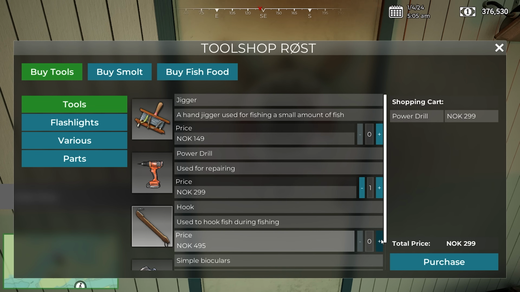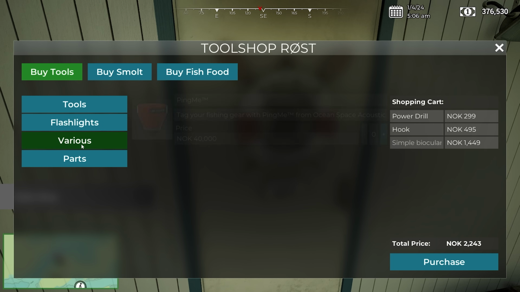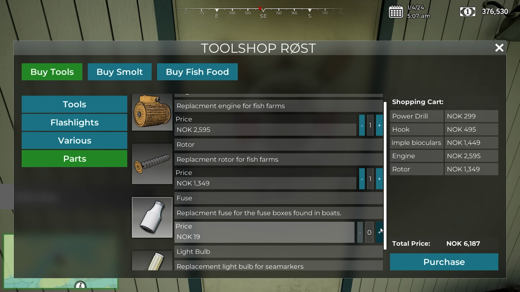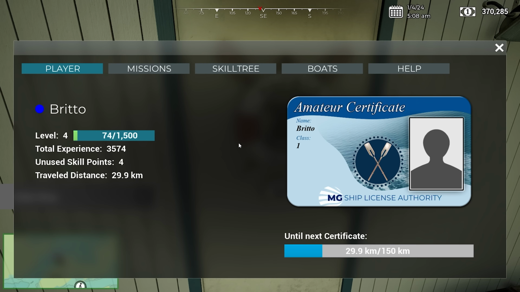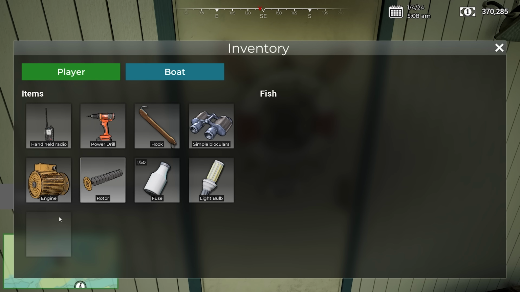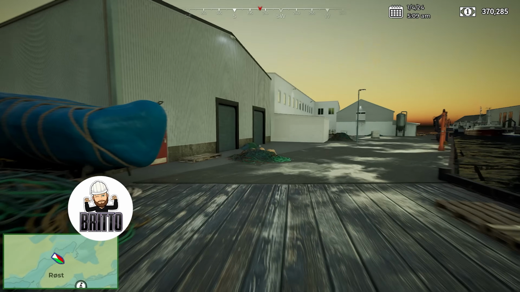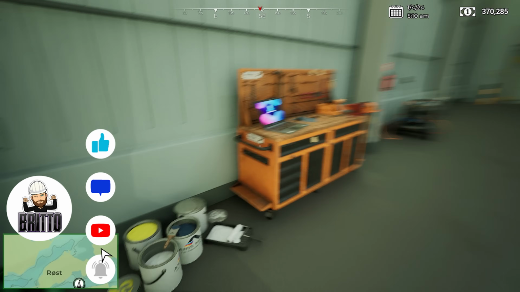I want to grab a power drill, one of the binoculars. Don't need flashlights. Don't need ping meat. I don't know if I need these parts, might grab them anyway, just in case. Power drill, we don't need the jigger yet. Purchase those. They should now be in our inventory. Yep, got one spare spot there. So binoculars, I think if you press B, they work. Awesome. Let's go to the shipyard and have a look at our next boat.